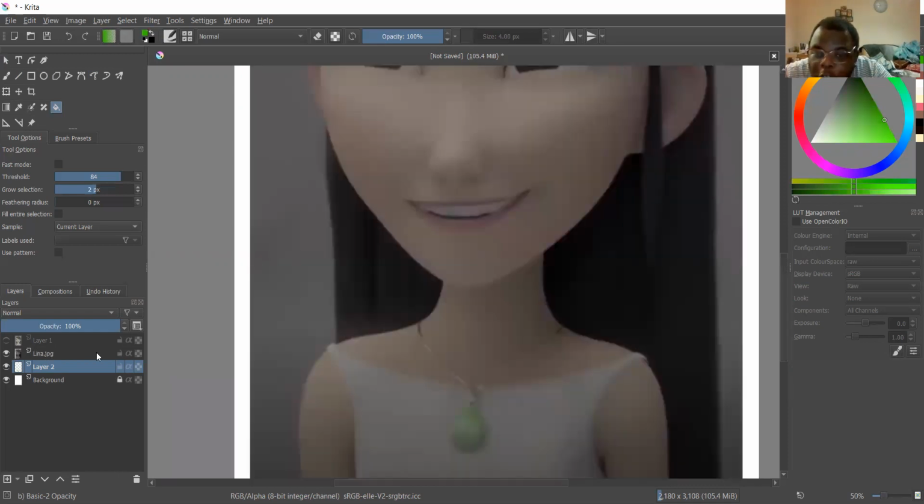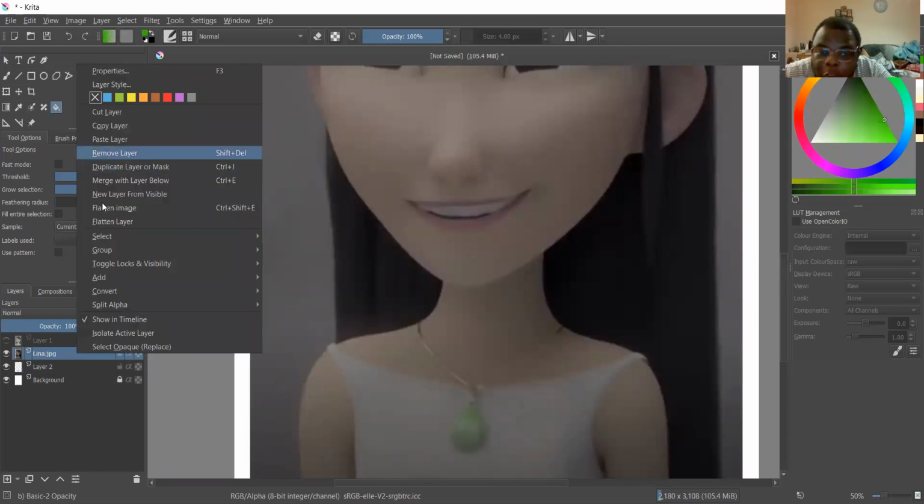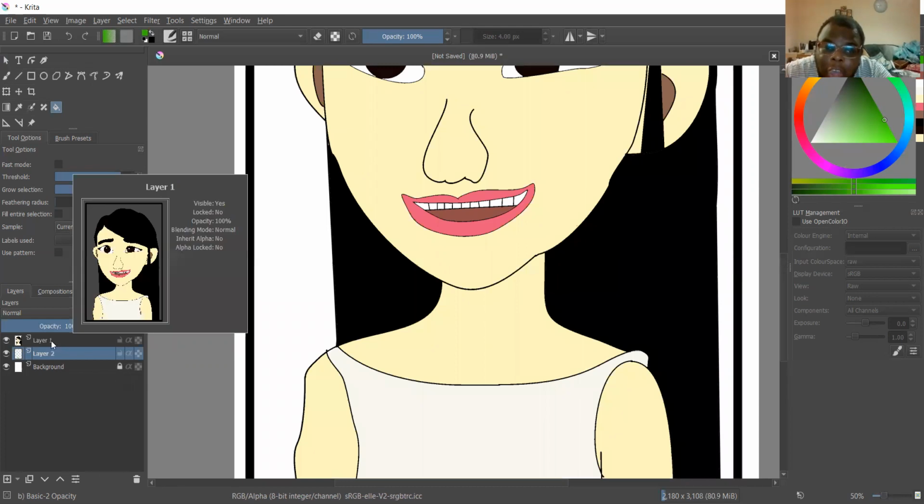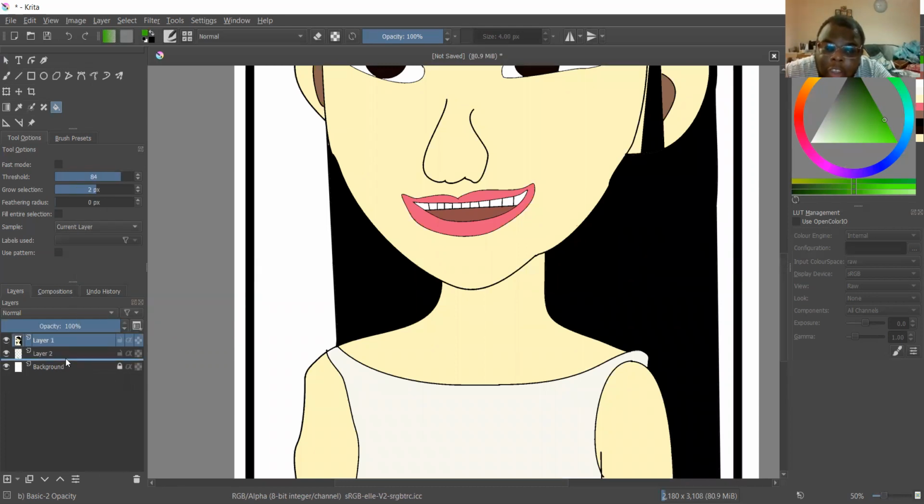So if you're done drawing her, always delete the photo if you're done using it. Don't keep it on, because if you want to make it perfect, you cannot leave the layer. You've got to get rid of it before you start exporting and saving. So we remove the layer, add everything on. You might want to have Lena facing the bottom so that you can see the necklace. And there you go.